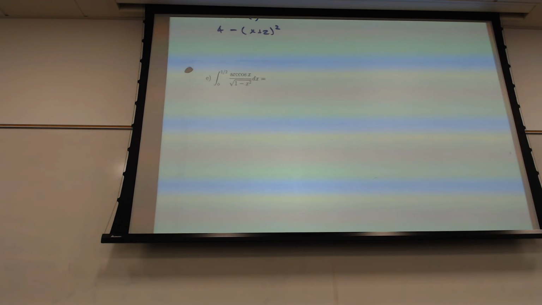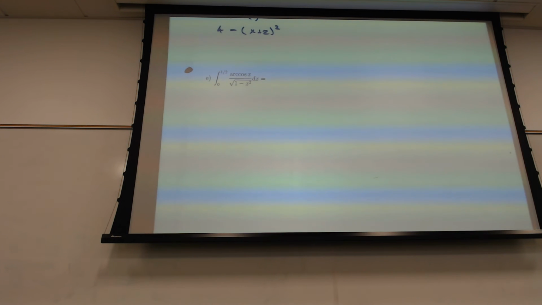So which one is going to be the u in this case? Is it going to be the x, which is inside of the radical? I mean, it looks natural based on what we did before. But the arccosine in this case is going to be the u because we have basically the derivative of arccosine, which is something that contains a radical 1 minus x squared. So let's go ahead and do that.